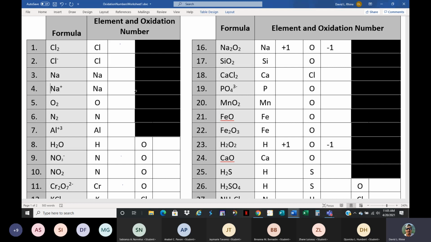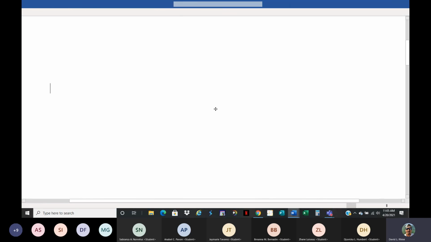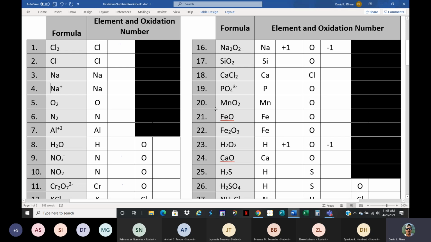Do you understand the first 7 are composed of just one element? Okay, and if you see a plus or a minus, then it's an ion, and the oxidation number is its charge, because those are what are called monatomic ions. So it's either 0 or its charge. So it's 0, -1, 0, +1, 0, 0, +3.